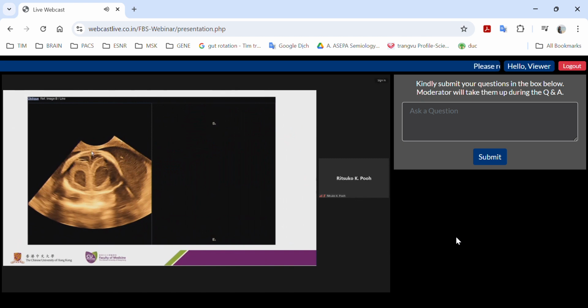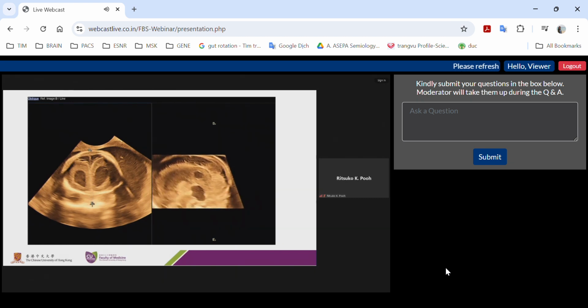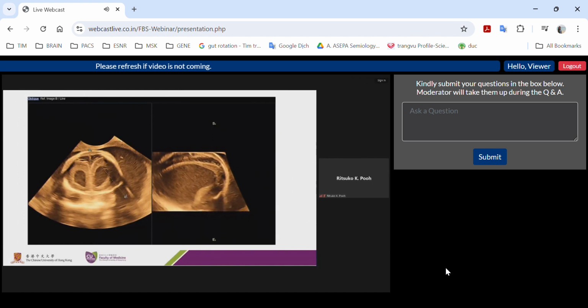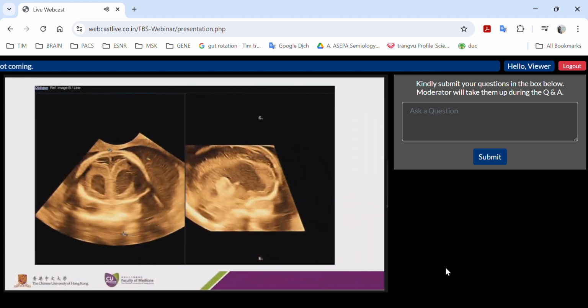So we captured a 3D volume of the fetal head, which allowed us to have a better appreciation of the midline structure. After capturing the volume, by stretching the brain by manipulating plane A, I draw a line in the middle, so the reconstructed sagittal plane could be shown precisely. Then I slowly move the line to the side, so you can clearly appreciate the thinning of the parenchyma on both sides of the brain.